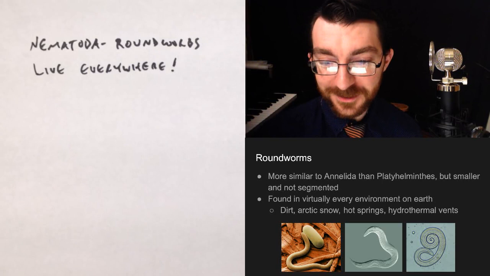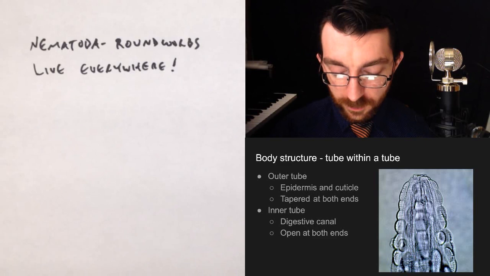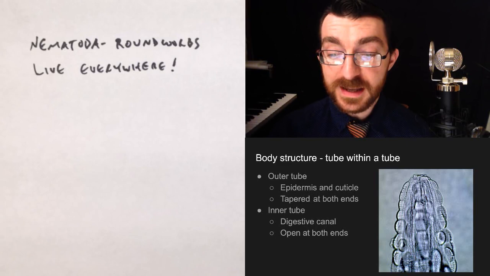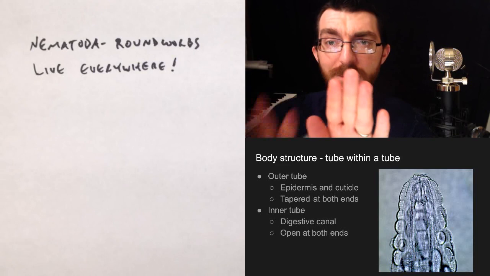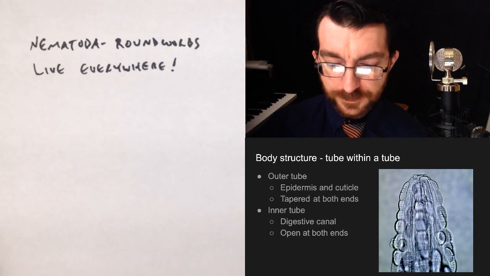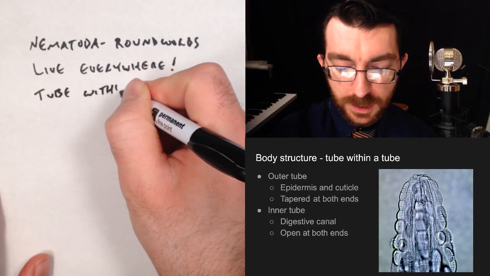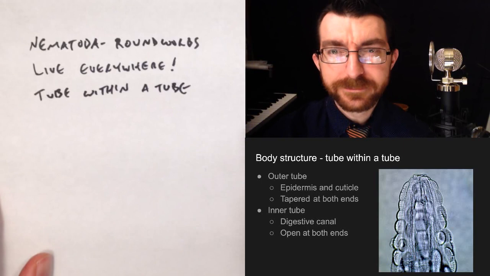Let's just move on. So their body structure, you could describe it as a tube within a tube. Now I chose this picture because it's kind of see-through, and I'm hoping that you can see that there's an external tube that's got the hard defined edge, but then inside it almost looks like there's two worms superimposed on each other. Now that's the same worm, it's just a tube within a tube. So if we were talking about their body structure as a tube within a tube, let's talk about the two tubes. But yeah, I wouldn't want to say that three times fast.